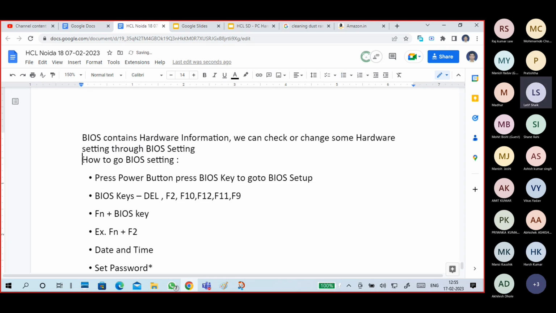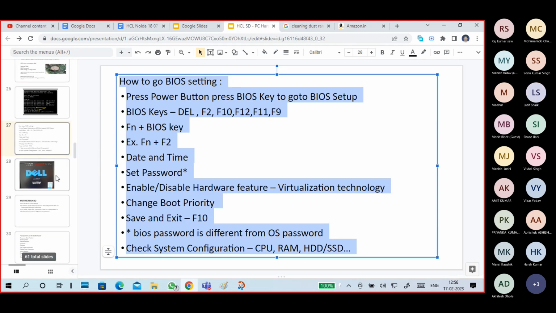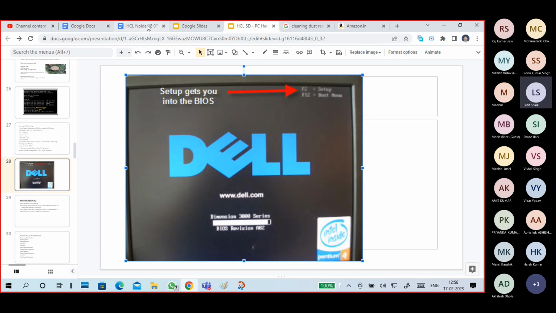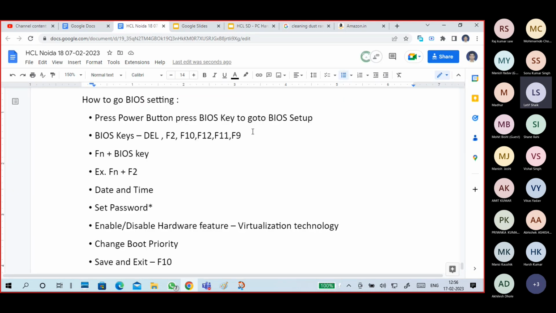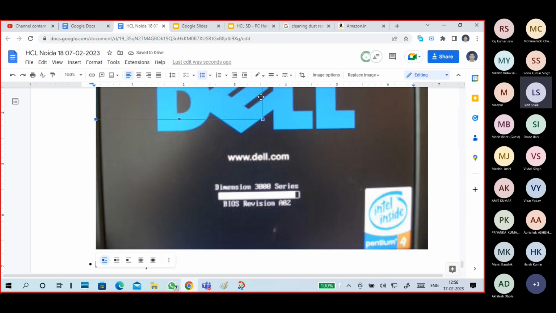Now, how to go to these BIOS settings? You press the power button and press the BIOS key. There is a BIOS key. Sometimes the monitor may show what your BIOS key is, sometimes not.